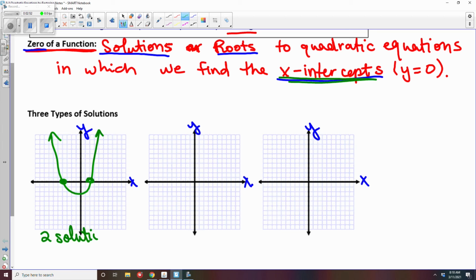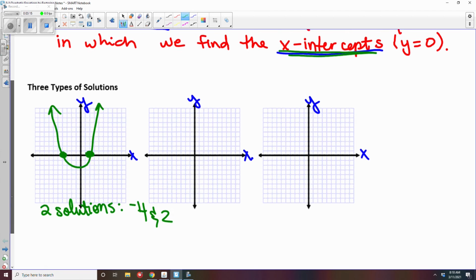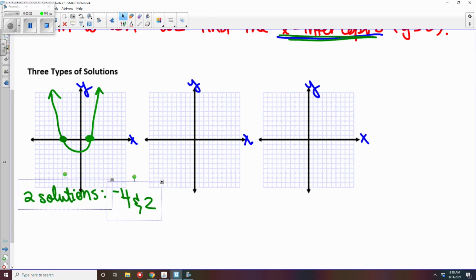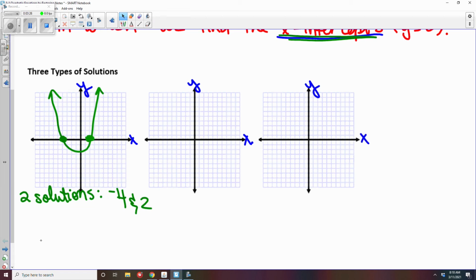Now as far as it goes, you would state those 2 just as x points. So like this one would be at -4, and the other one would be out here at 2. You wouldn't worry about writing the ordered pair, because it would be -4, 0 and 2, 0. So it does have 2 solutions because it crosses our x-axis twice. Like I said, that's probably the most common type of solution we see for our quadratics.